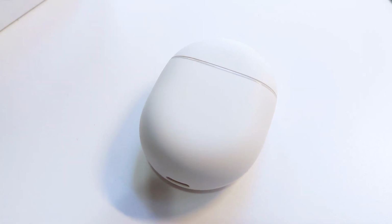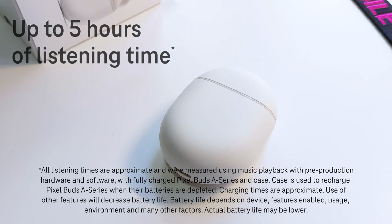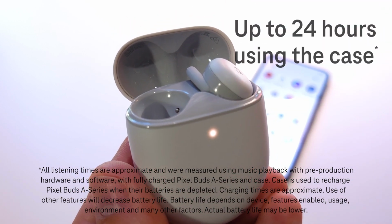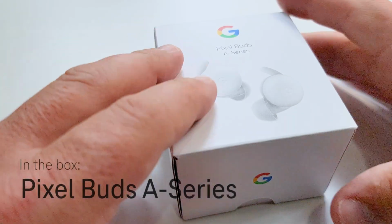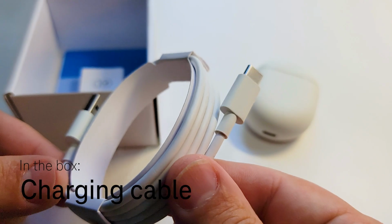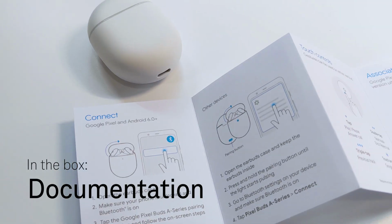With Pixel Buds A-Series, you'll get about 5 hours of listening time, or up to 24 hours with the case. And a quick 15-minute charge in the case gives you up to 3 hours of listening time. Opening the box, you've got the new Google Pixel Buds A-Series, charging cable, some different sized earbud tips, and documentation.